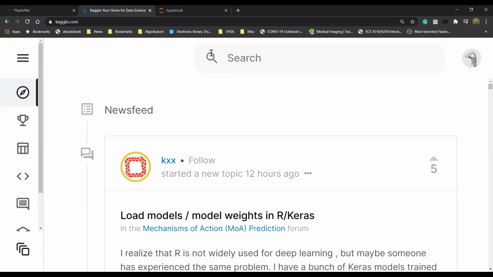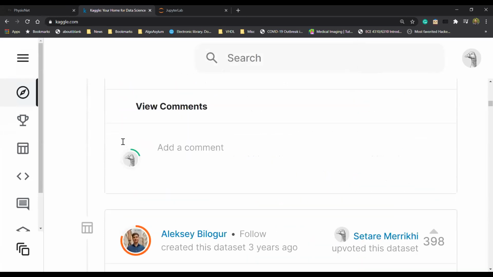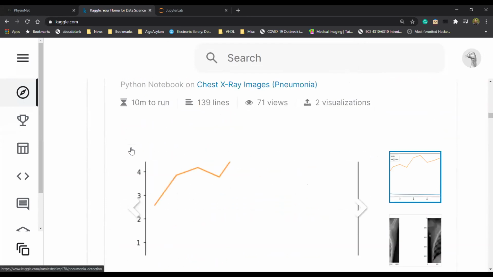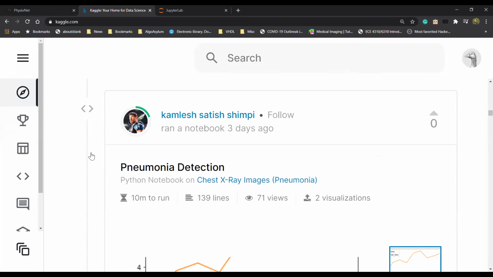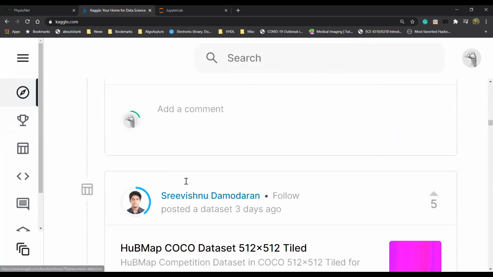So when I log into Kaggle, this is what I see. There's a news feed with a whole bunch of things here. I'm sure there's a reason for the articles here, but I don't know what the logic is. But for example, you see there's something on pneumonia detection, and somebody's posted a few pictures.